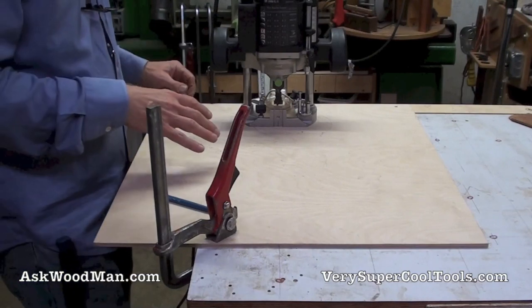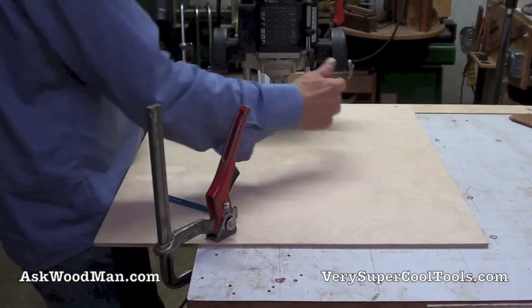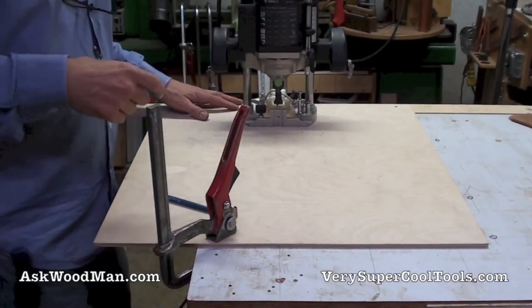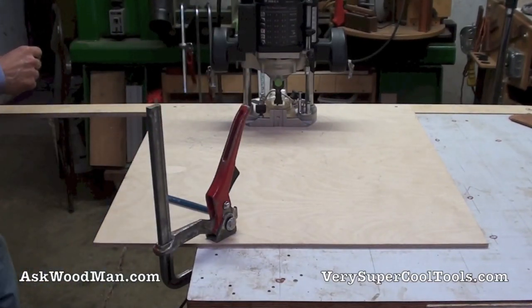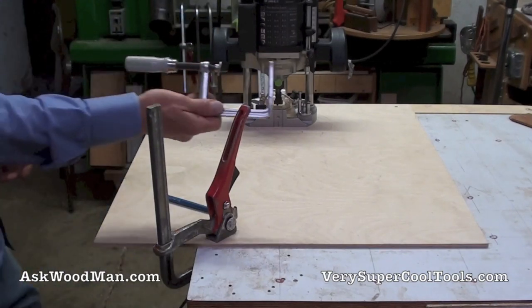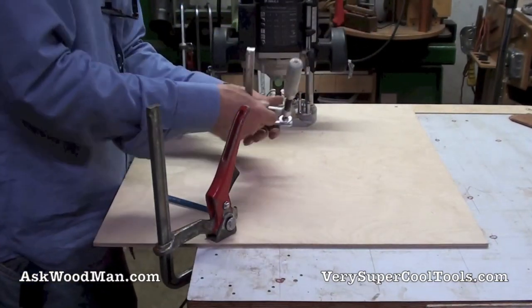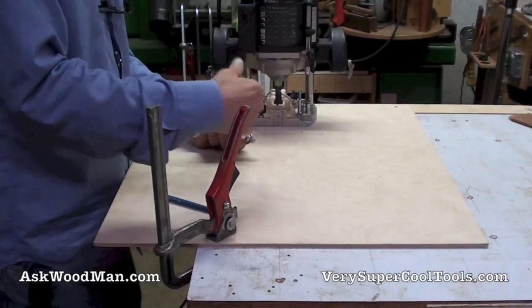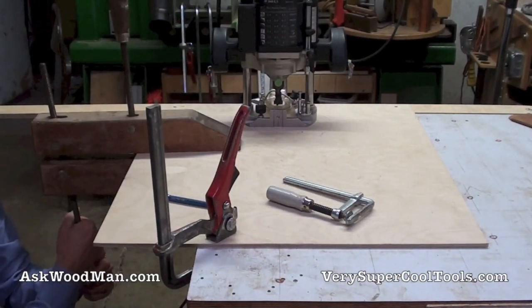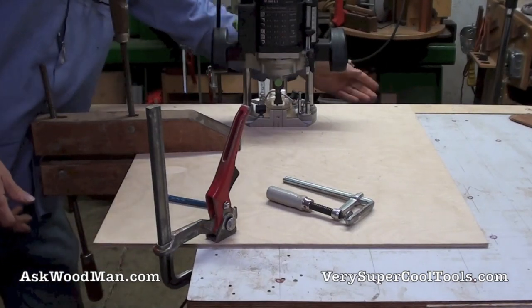What I want to do is, as I'm advancing over, I can actually use the holes that I produce to stick one of my Festool clamps down into the hole. As I'm advancing over, I can let the whole pattern that I'm creating help me finish this job. So that's good — now that can't move. It's aligned here, so that's good.